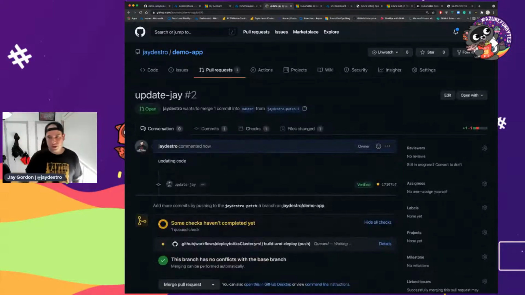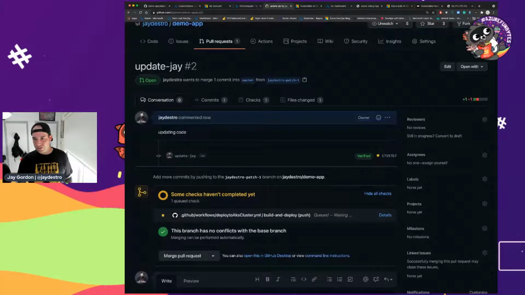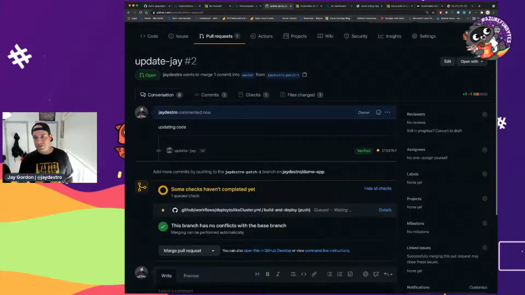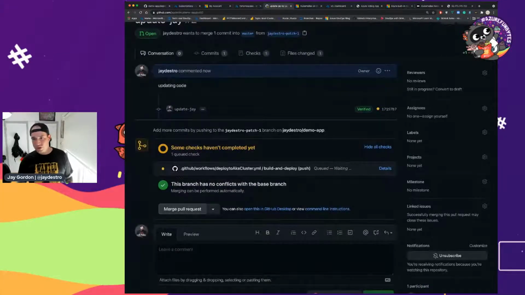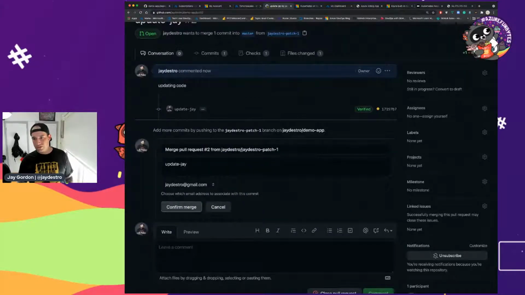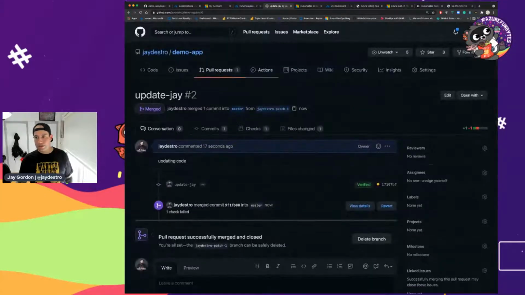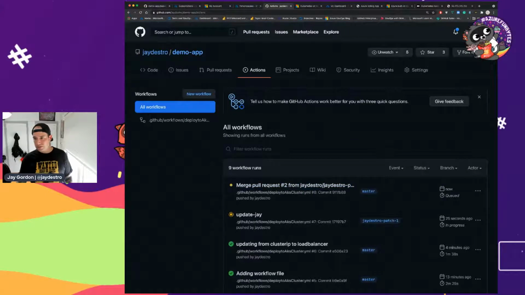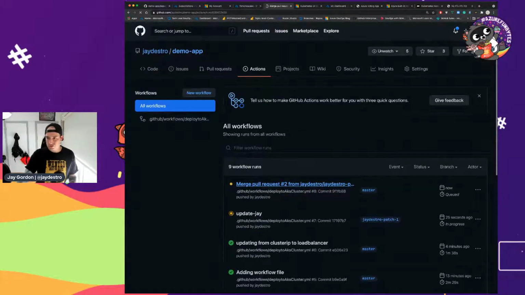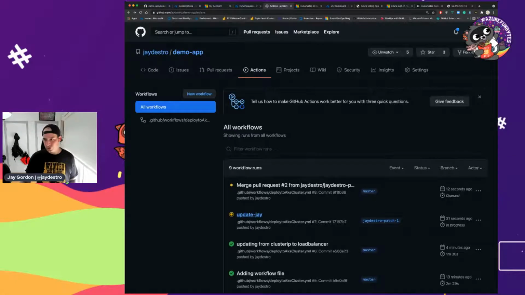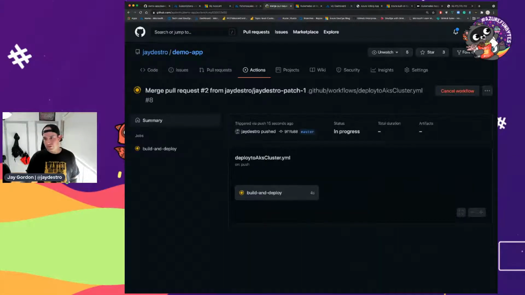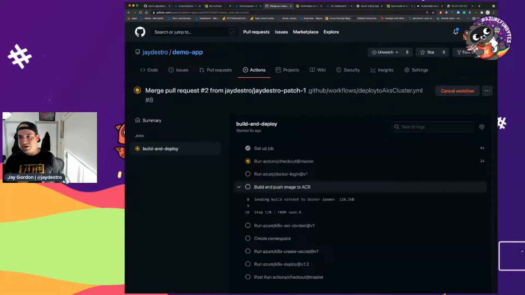If you were in a regular working environment, what we can do is have this wait till we actually merge. So let's merge this pull request, confirm the merge. And now if we go back to our actions file here, we'll see that we've merged in this. So it'll run a test to make sure that what we're doing is working. And then it'll actually merge the pull request in and eventually make our change.